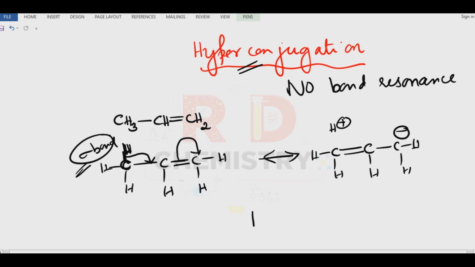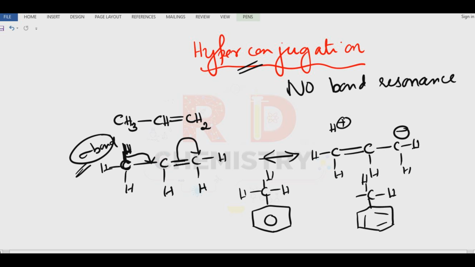Or also you can take the example of the benzene ring attached to CH3. You know that in the case of benzene, there are alternate double bonds and single bonds. Attach the carbon, hydrogen, hydrogen, hydrogen. Correct? Now the sigma bond can be broken, so it forms the new bond and the sigma-pi bond migrates like this. And this H is lost as the H plus ion. So there is a resonance in the benzene ring, but a carbon-hydrogen bond is lost. It is called no bond resonance. Okay, clear?